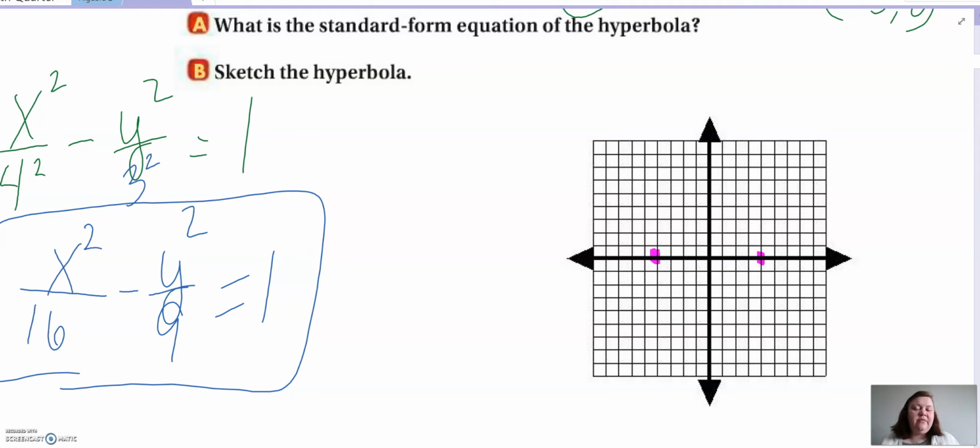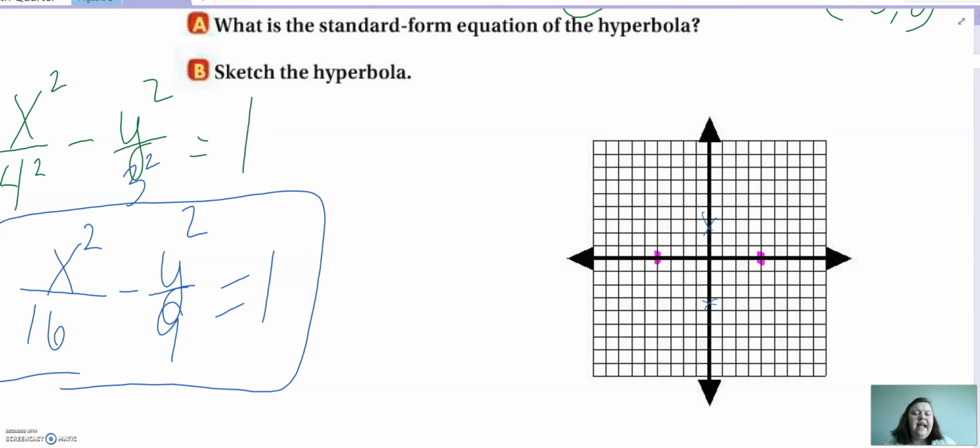Now, in order to get the right shape for our curves there, those parabola-like shapes, I'm going to need to know what the asymptotes are, or how to graph them. Now, I could use my equations up above to find those equations for the asymptotes, or there is a shortcut involving using that extra value we have, like the b squared value. So remember we had this 9, or that 3 squared. Well, that means part of this box or shape that we can't cross is by going up 3 or down 3. So I'm going to put little x's at +3 and -3 on the y-axis.